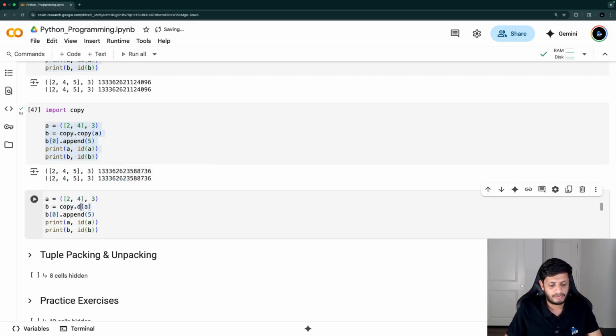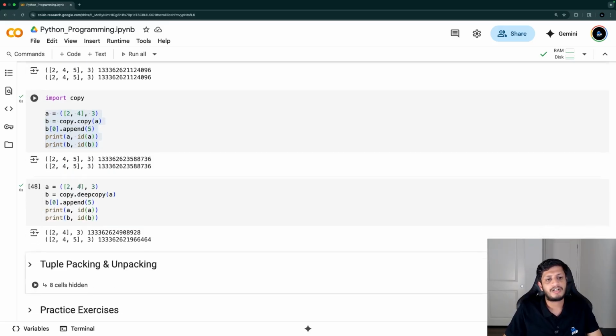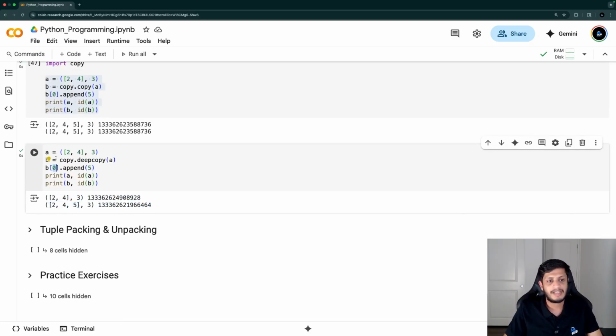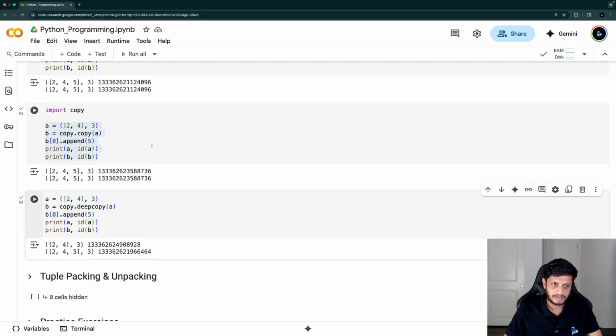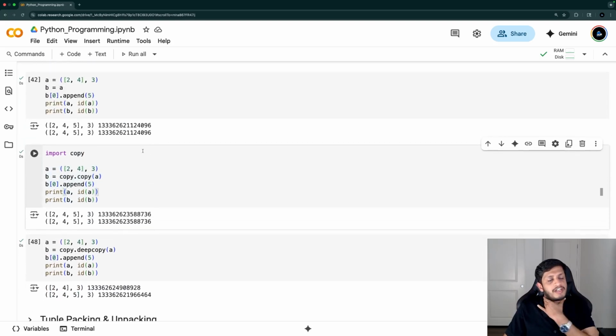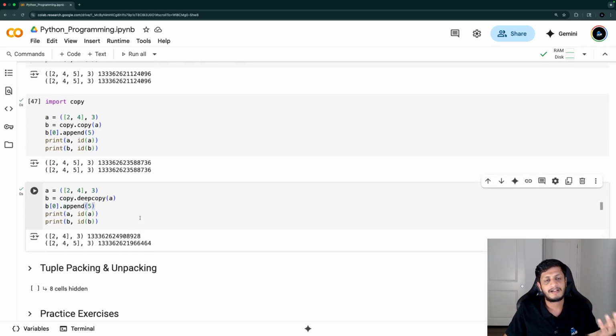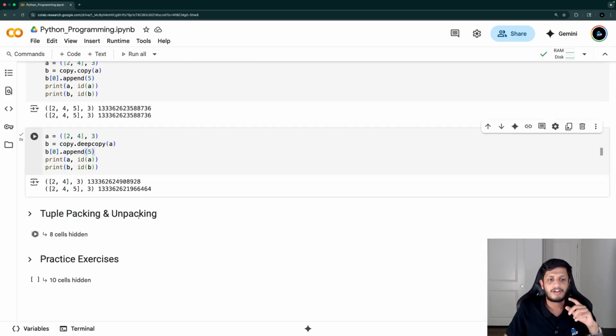So if instead of copy dot copy, you use copy dot deepcopy of a, now they will be pointing to different memory addresses, and even the lists contained inside them are pointing to different memory addresses, and hence when you changed b, a did not change. So the ideal way, whenever you have nested collections, a list inside a list, or a tuple inside a list, or a list inside a tuple, things like that, always use deepcopy to avoid mistakes.